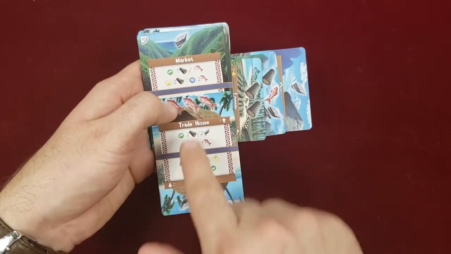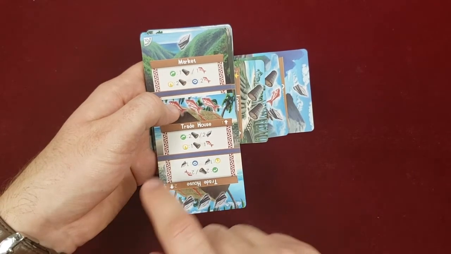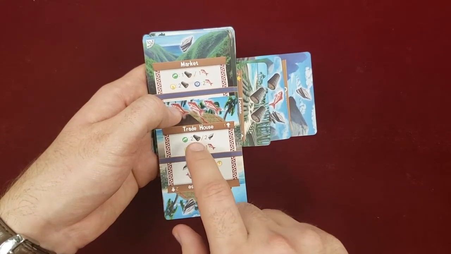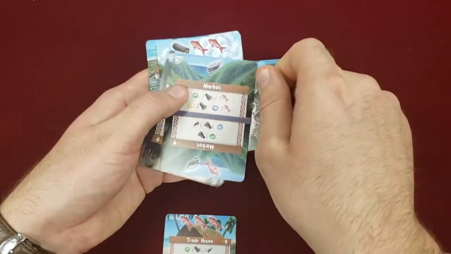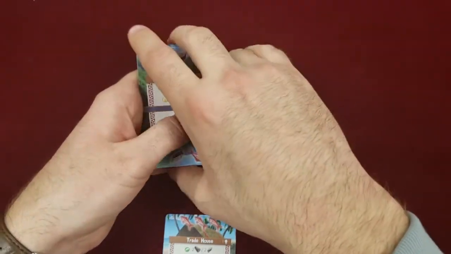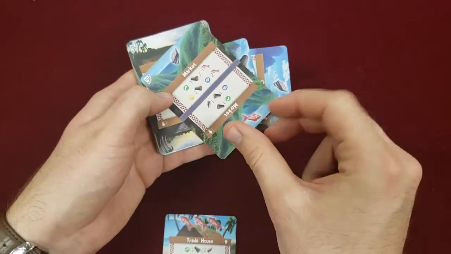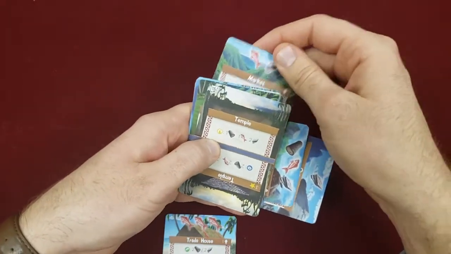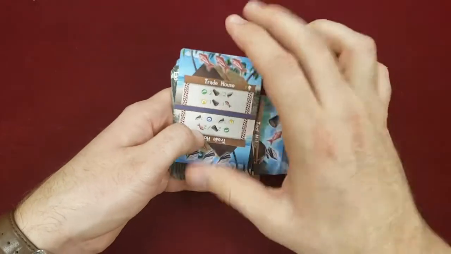The question is, do we want to upgrade the market? We can take the trade house, but I'm not sure that we want to do that at this point. I think what I'm going to do is spin two logs in order to flip the market 90 degrees. That gets us a rock and a fish. Put that back. Get our trade house back here.